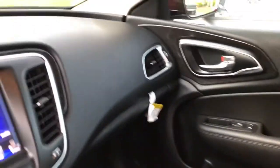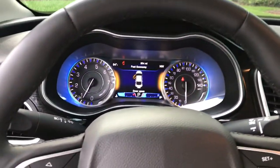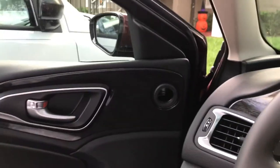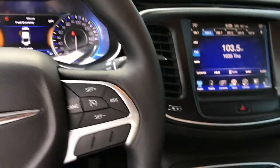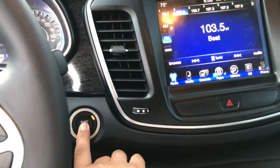Again, this car doesn't belong to anybody, it's a rental, so he had to bring his car in. They gave him this rental, and we decided to do a review on this car. That's about it. It's not a full review. I just decided to team up on this vehicle and knock it out. All right, I'm going to show you the back seats. You ready, guys? All right, let me turn this off.